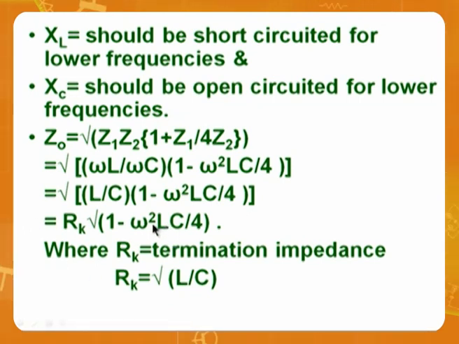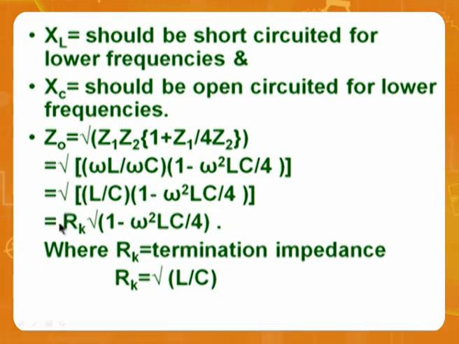Z0 depends on frequency. As frequency changes, impedance in the pass band is changing, which is not really expected. We are expecting a constant K filter, that means impedance is constant. But it is not terminating at constant, because if I call this RK here, and frequency changes anyway, Z0 changes. We expect constant impedance, but it is changing impedance. That's why we are not happy with the constant K filter. Very interestingly, in a filter called constant K, impedance is never constant. They originally thought impedance is constant, that's why they named it constant K filter. But after working it out, they understood there is a frequency component here.